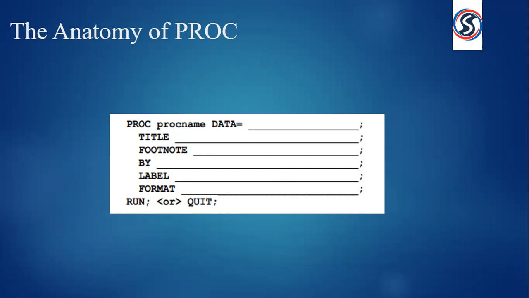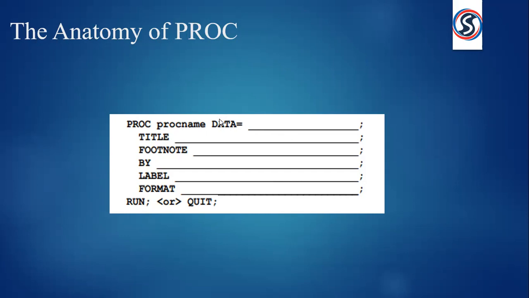Once the name of the PROC is specified, you may then specify one or more options available with the procedure, in any order. In our basic skeleton example given here, the data equal to option appears. So PROC, the type of procedure you want to do, is nothing but the PROC name, and then data equal to. What is this data equal to option? It informs the SAS system which data set is used as input to the procedure.